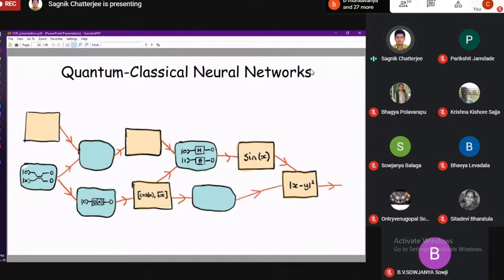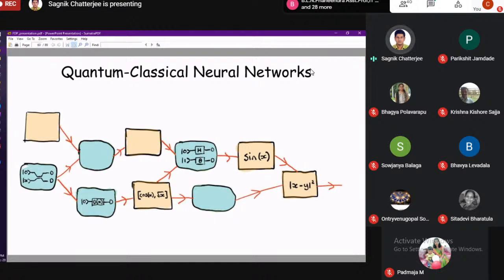The main challenge with quantum nodes is that it's not clear how to do backpropagation in quantum nodes. And backpropagation is the crux of neural networks. That is how the neural network learns from its mistakes. So you have loss functions, and then you use the chain rule to backpropagate throughout the network, but it is not clear how to do this in quantum nodes.